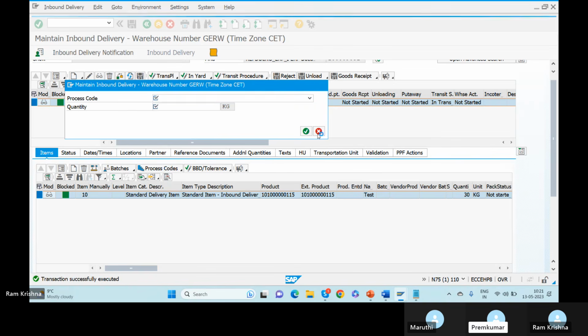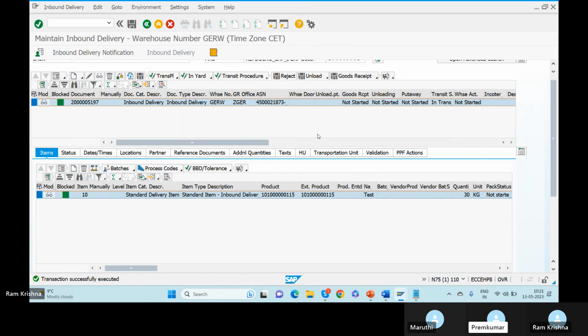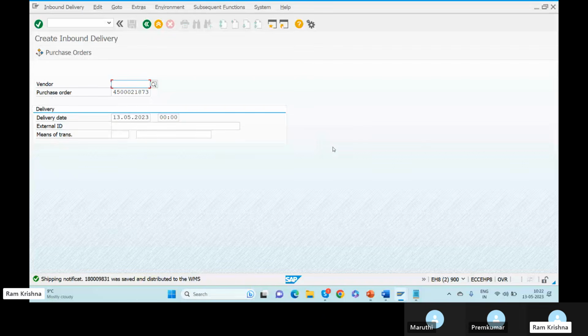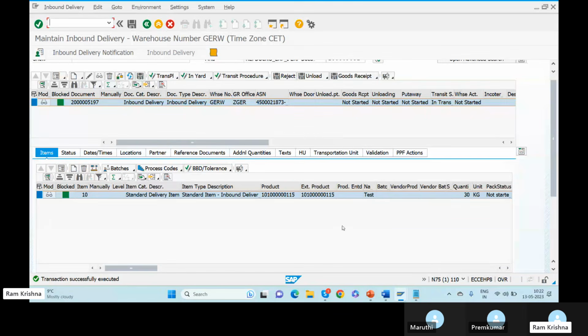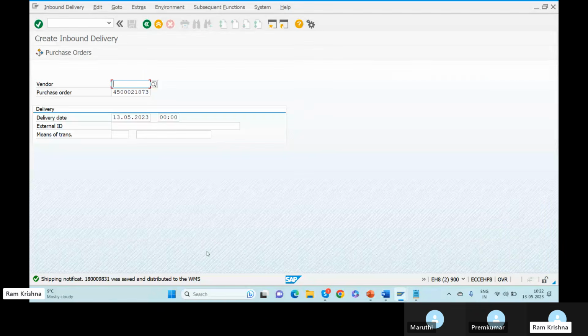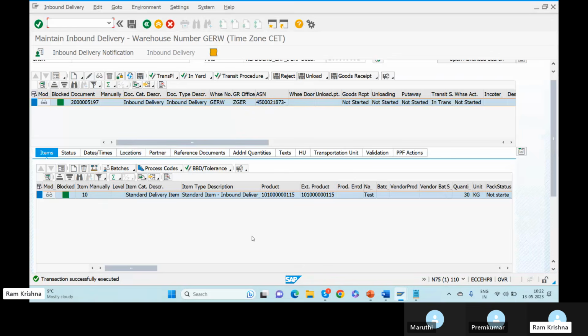Aram, if it is creating another delivery, will it send it to ECC or not? Yes, it will send. Everything is automatic, the system will do it in the background, and it will create one more delivery for the remaining quantity and distribute it to the ECC system also. I think there is some activity you need to perform to activate the functionality, but that is not there in the current system. I can show you, maybe give me some time.